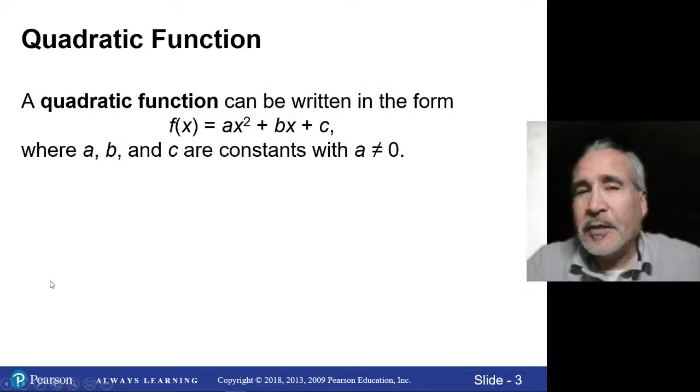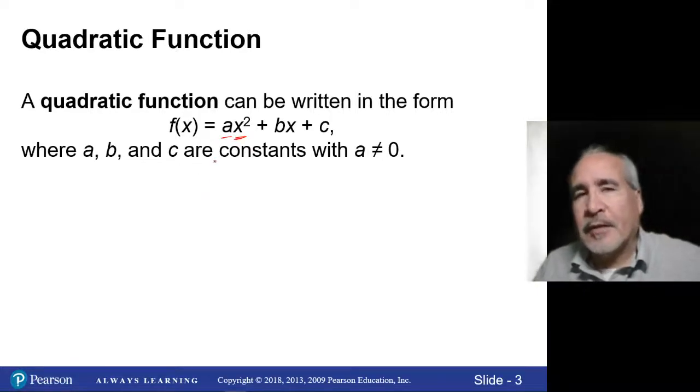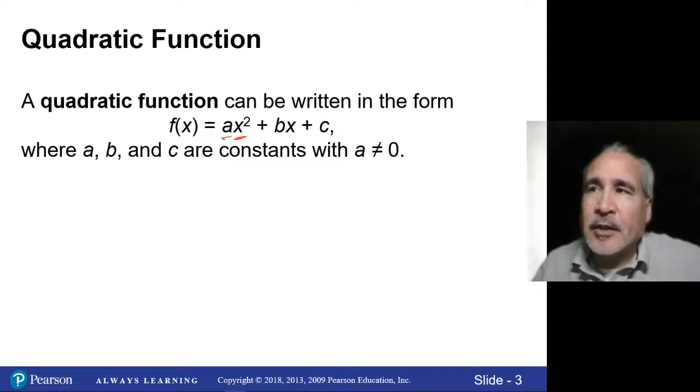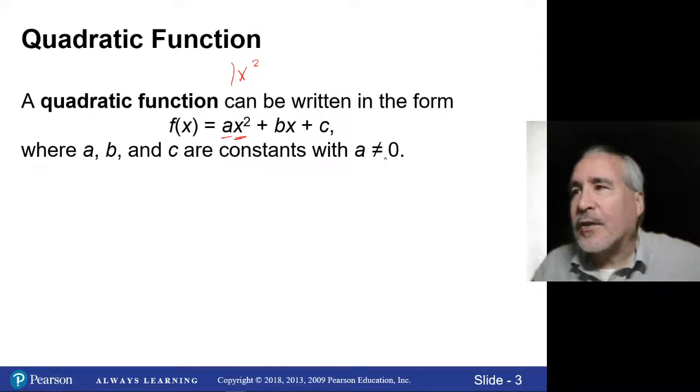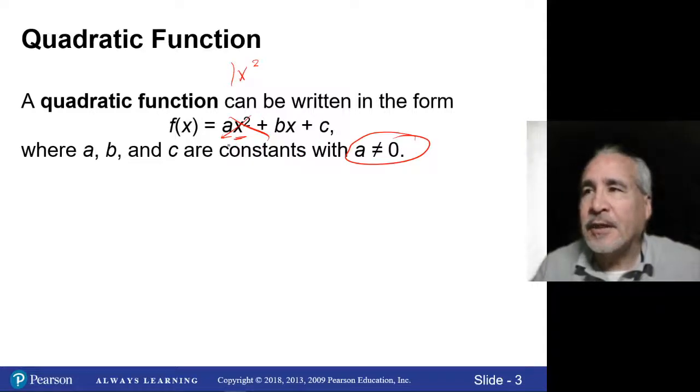But here we go. So what is a quadratic function? A quadratic function has this x squared, and it has a number in front of it. Sometimes you don't see the number, but when that's the case, if you have an x squared, there's always that invisible 1. So there is a coefficient in front other than 0. Now, if a were 0, then this would just go away, and we don't have a quadratic. We've got a linear function.